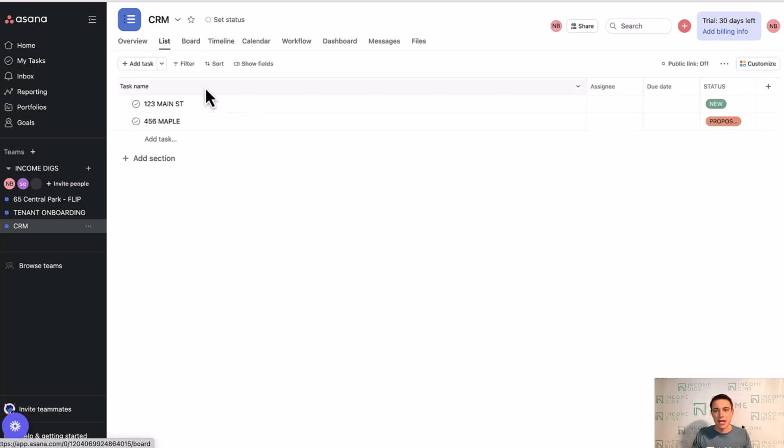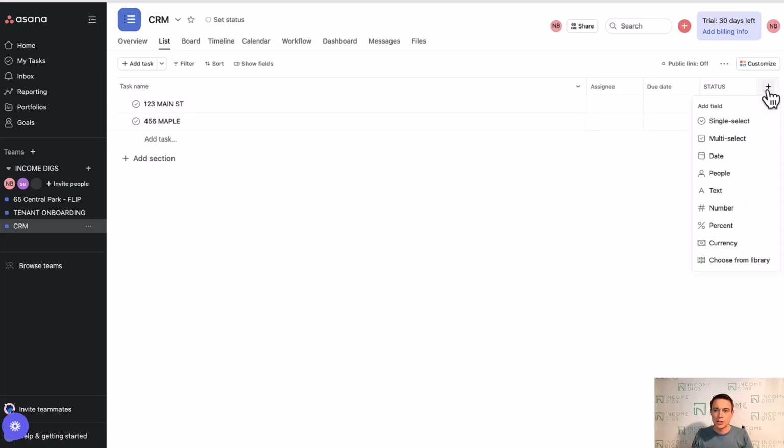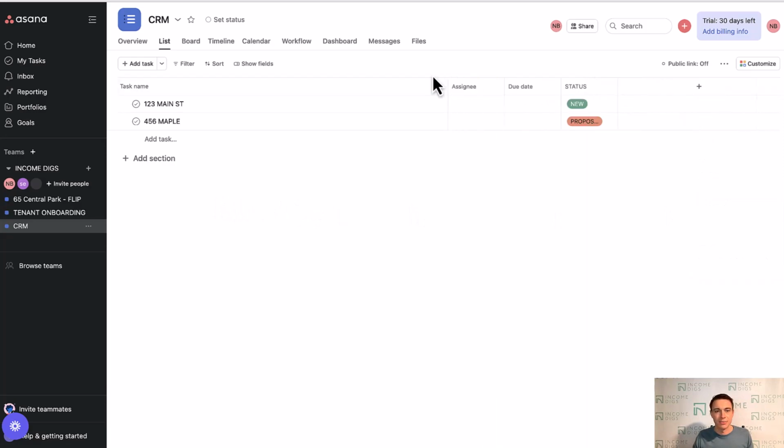I don't want to bog us down here, but we have custom fields available, and you saw that we had those different types as well. So we can add a single select, a different date field, another people field, text, etc. So we're really opening up the options. Our tasks have all these different attributes that can help us sort, filter, all that kind of stuff. So that is another cool benefit of the paid version of Asana.